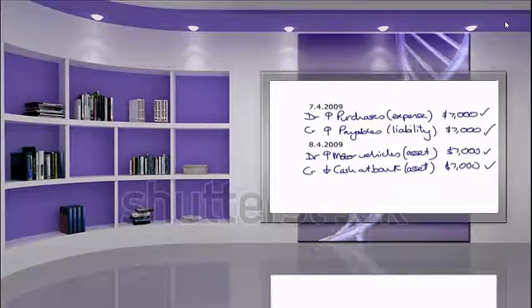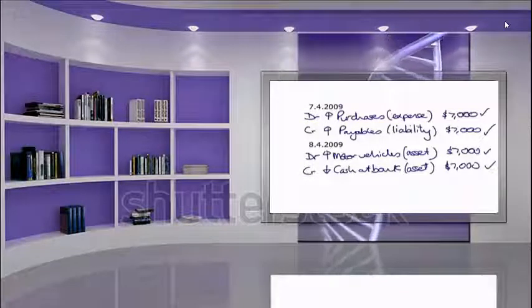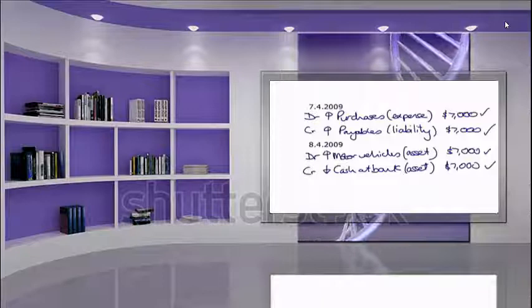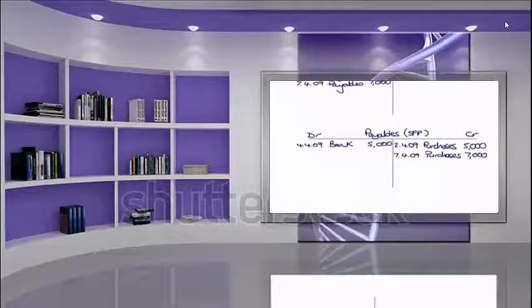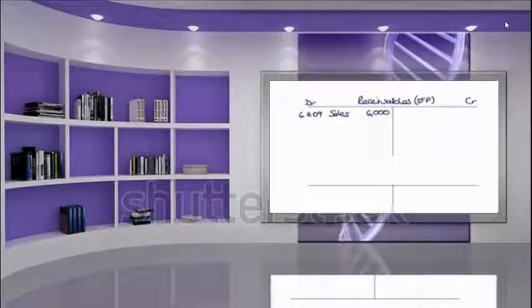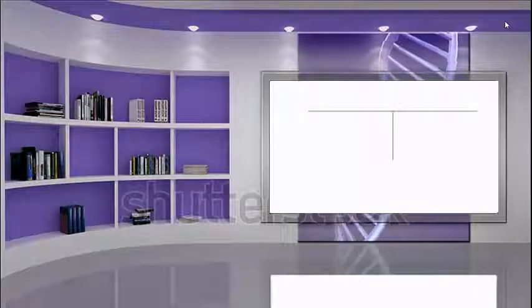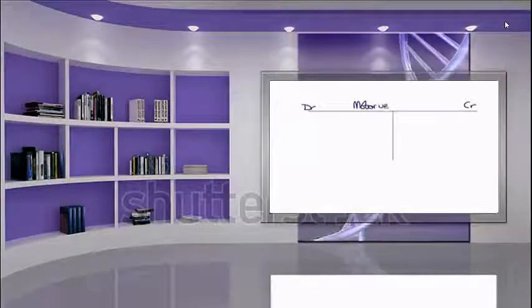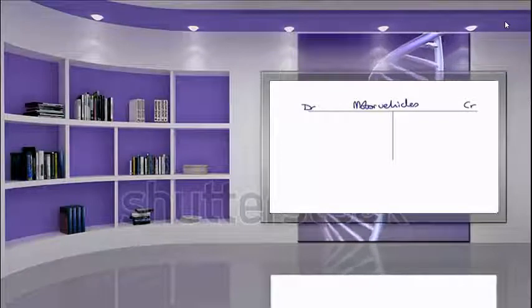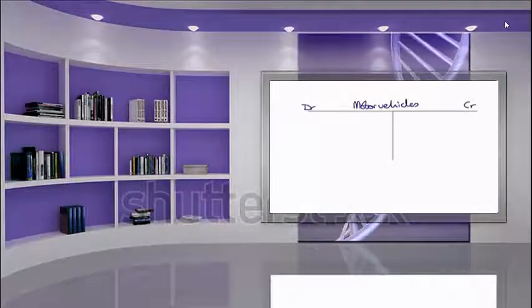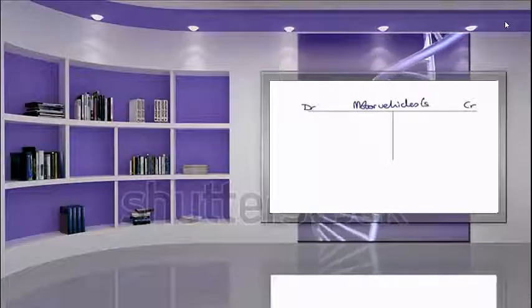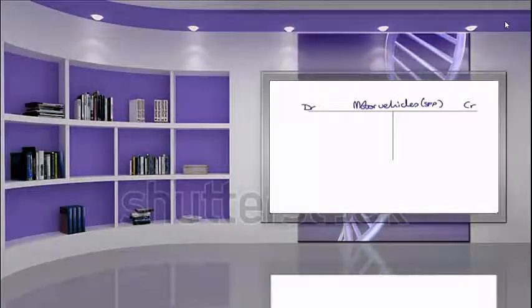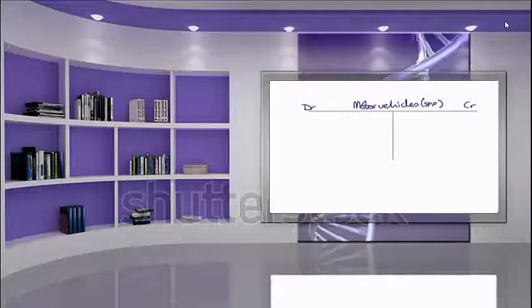And now we're going to go back to our main ledger, and we're going to need to open up the motor vehicles asset account first of all. And this will be our last account that we need to do. So just under the receivables asset account, debit on the left, credit on the right, motor vehicles, as I've already mentioned, is an asset. An asset appears in the statement of financial position. And we're going to debit that account with that 7,000.